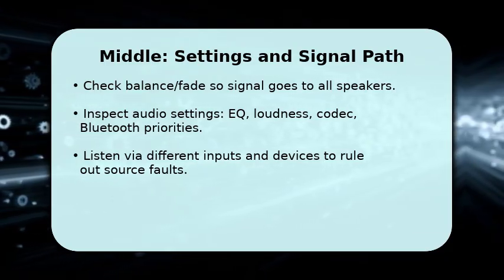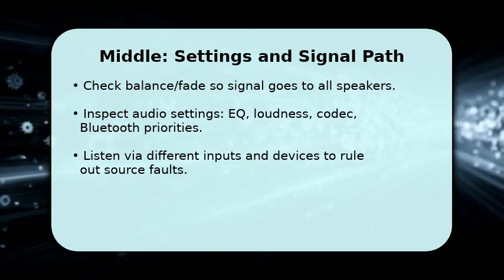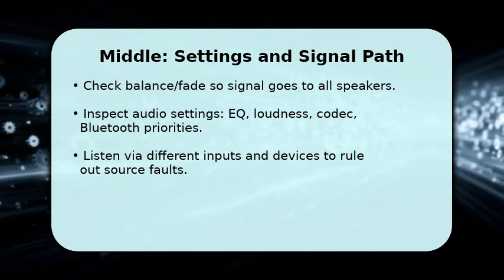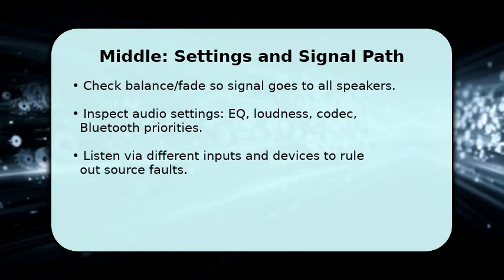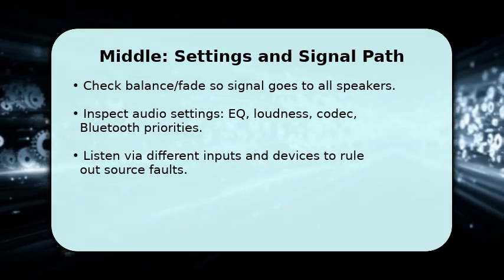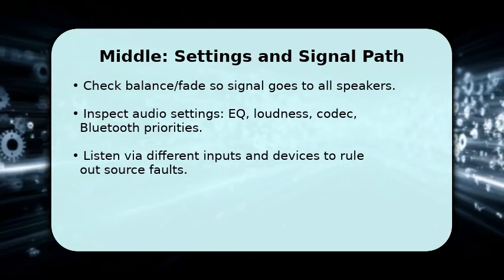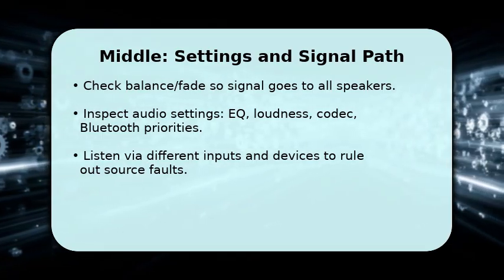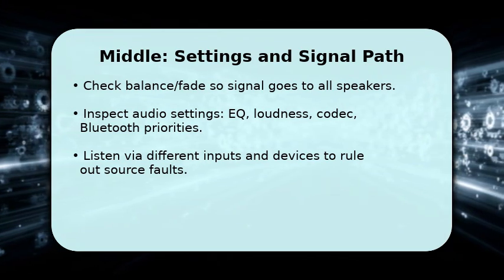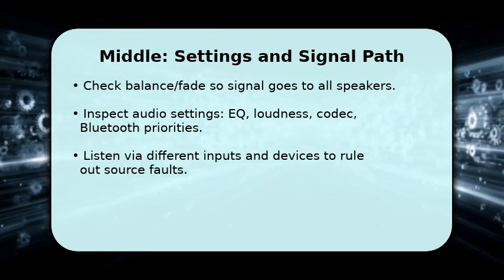Open audio menus and disable extreme EQ or loudness that distort perceived volume, and if using Bluetooth, try reconnecting or switching codecs. Inspect wired inputs and test USB or AUX to see if the head unit outputs clean audio. If one input works and another doesn't, you've narrowed the fault to that source or its wiring.